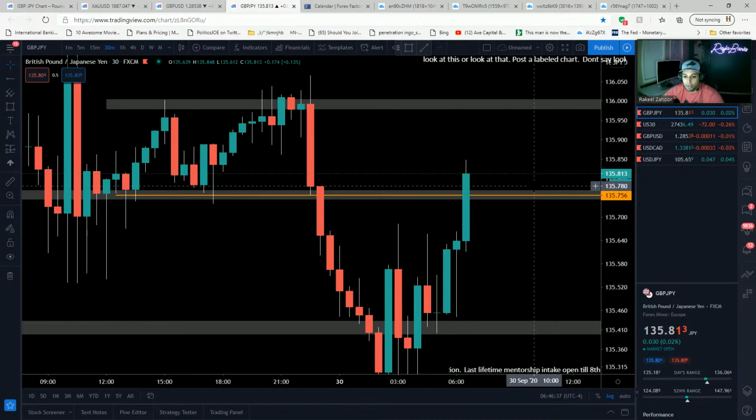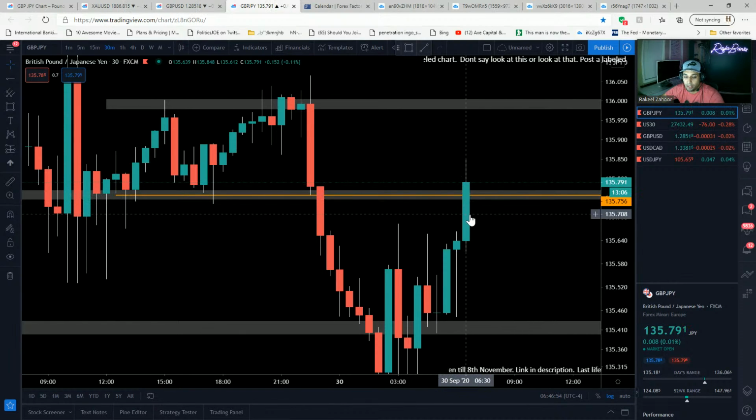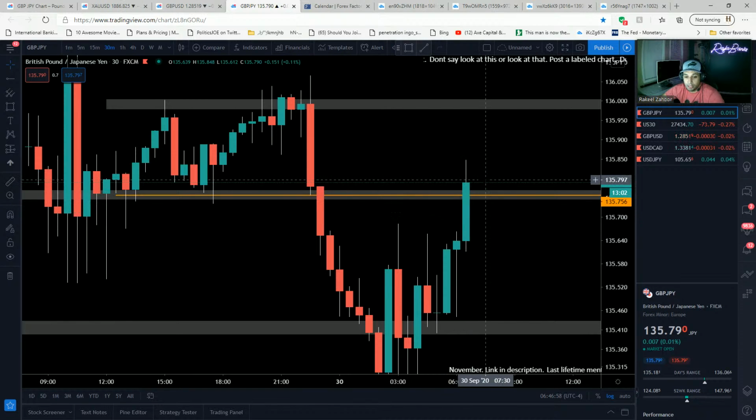But I'm not the kind of trader who's just going to jump into a trade just because price is moving. No, it's not going to be like that. Because when I'm done with a trade, I want to be able to explain to someone exactly why I took the trade and exactly why I lost the trade. Because if I take a buy at this point and price just retraces and closes below this area, then I'm just going to feel like a dumbass, because it just won't make any sense, so I have to wait.